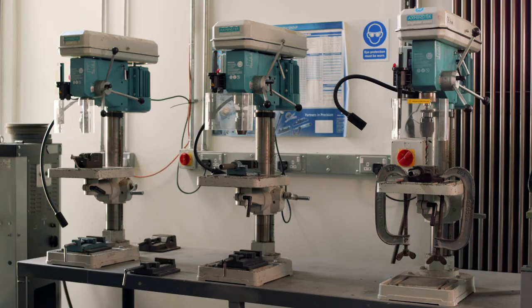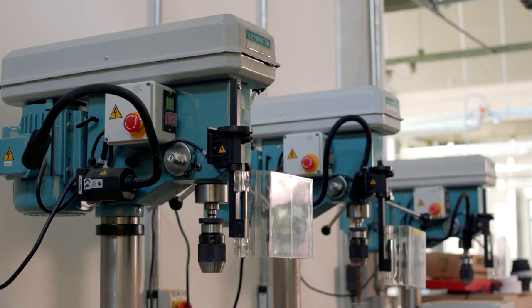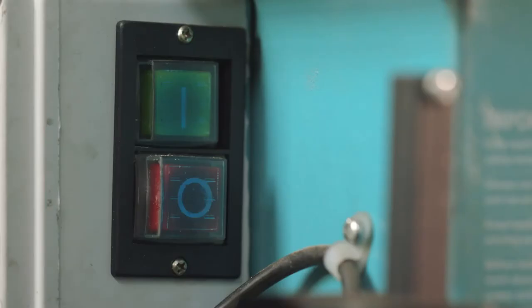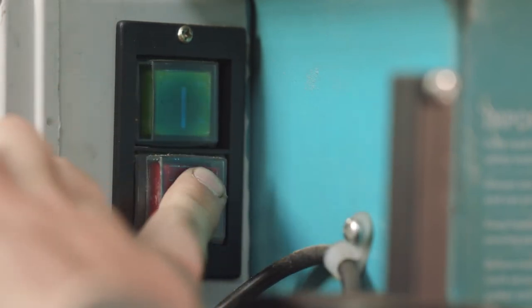This guide is only for the drilling machines located within the metal fabrication workshop and the multi-materials workshop on the second floor of the design school. The main control box is located on the left-hand side of the machine. Facing the operator are two push-button controls. The upper green button is to start the machine, and the lower red button is to turn the machine off.